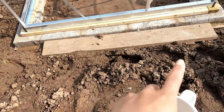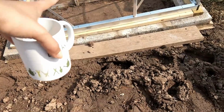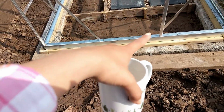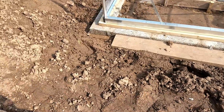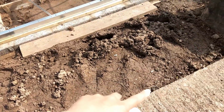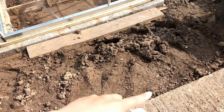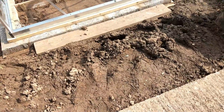So I was thinking of maybe doing a little flower bed around the back, but only little ones because I don't want them shading out the peppers and tomatoes and stuff in there. So we've got plenty of room to play with, because you're not allowed to have a permanent structure anywhere near the path, so it's got to be at least 1 metre away, which we've done.